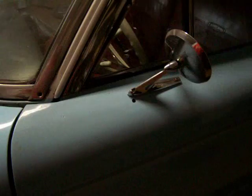As for chrome molding and stuff like that, I probably will not be putting any insignia or chrome molding on it for a while. Because that stuff is last minute stuff. I'm working on body and rust and parts. I'm not concerned about how nice the chrome looks. That's not a priority, you know.